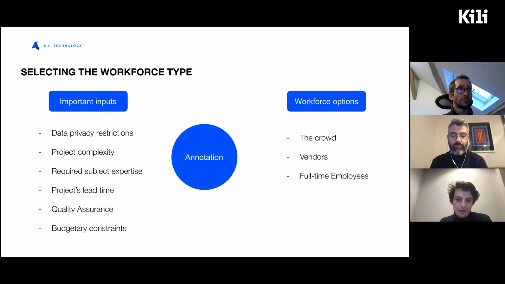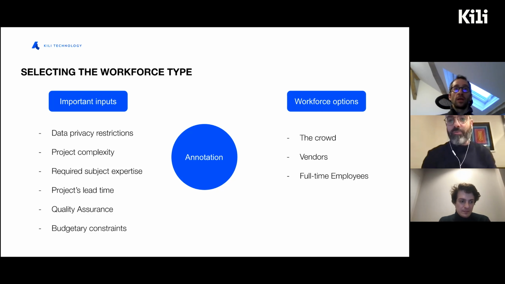What we see from the crowd is that it can usually be used to quickly act on simple tasks, where you are going to be able to use a lot of inter-labeler agreement to compare the different labels coming from the crowd, and then merge them using weak supervised learning techniques or things like that. But for more complex tasks where you want to teach knowledge from your teams to labelers, the lack of real-time feedback and the difficulty of day-to-day monitoring make it less actionable than what you could have through vendors or full-time employees.